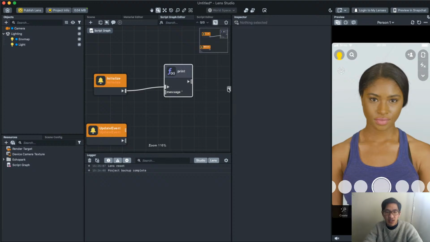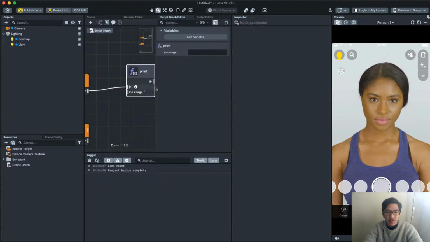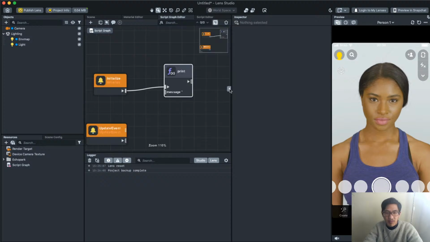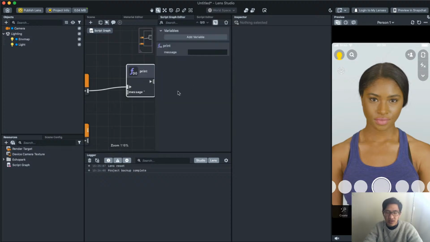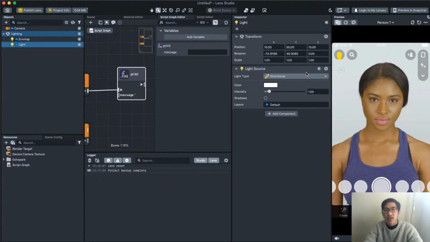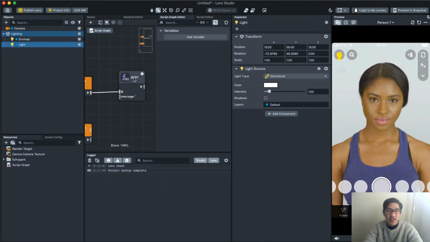So what I'm going to do is I'm going to drag this triangle out. So here you have this sidebar by pressing on this triangle, and you can say set the properties of this node. So just like you have an inspector in the objects panel of every object you select. So if I select light, there is a light source, and the components of that light source. If I select a node, there is an inspector for the settings of that node.